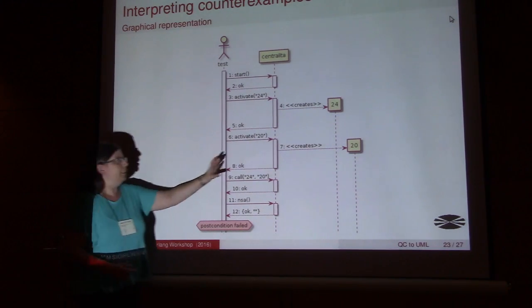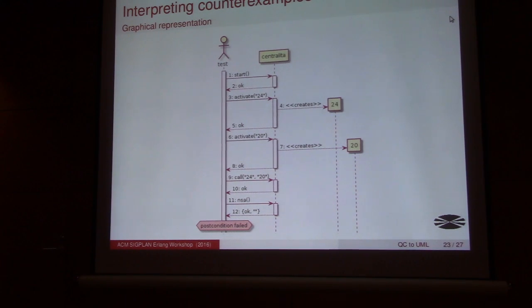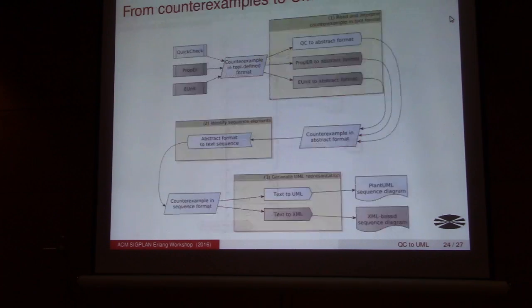This is probably a bit too much for this simple example, but you could be creating another piece of data, or it could be spawning another process, so that's also detected and represented. And the activations and everything that you would expect in an informative UML sequence diagram. So that's more or less the presentation of the tool.